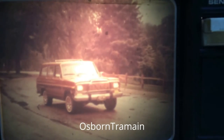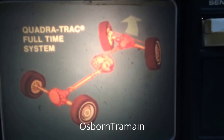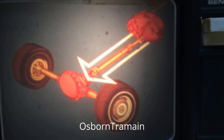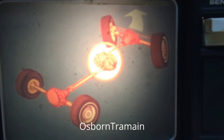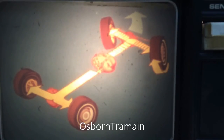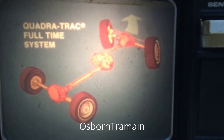Jeep Corporation's exclusive Quadratrack is the standard four-wheel drive system for Wagoneer, giving you the superior traction of four-wheel drive all the time — especially when you need it unexpectedly in bad weather and changing road conditions. Quadratrack is the automatic full-time four-wheel drive system with improved straight-through design for high efficiency and meaningful economy. The Quadratrack system directs power to the axle with more traction through the smooth, viscous drive transfer case, with front and rear differentials designed to distribute torque and speed between the two wheels as required. The result is smooth, automatic four-wheel traction unmatched by any other system.